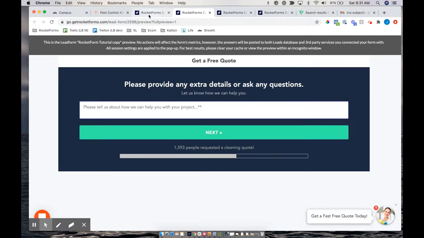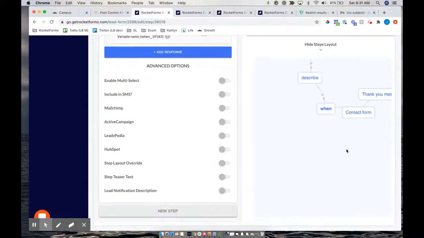So yeah, there's something that I don't like. I actually don't like how this is going from name to describe to contact form. So what I'm going to do is delete this name step and add name into the contact form. So this will reduce the number of steps in the form. Multi-step forms are great, but you definitely don't want to add in more steps just for the sake of having steps. That's one thing I learned. And then what I have found is it doesn't really make sense to have name as its own step. It makes more sense just to stick that on the contact form step.